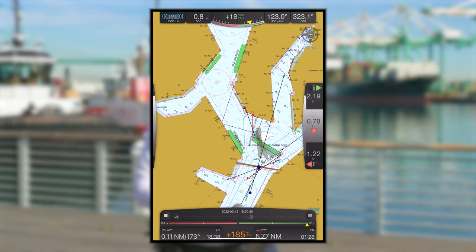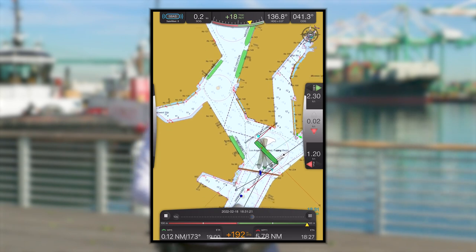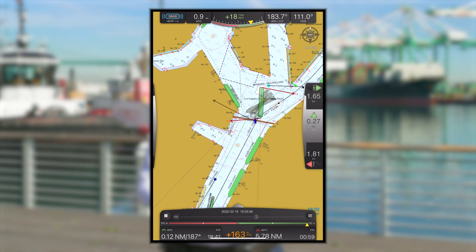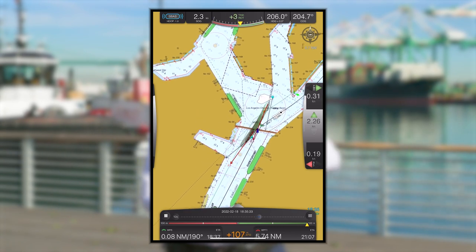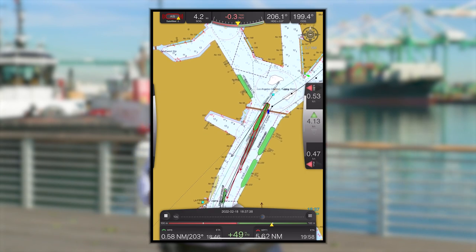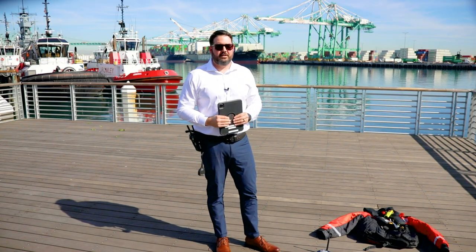You can get a lot of information from it really quickly, and then you can set it back down and just focus on what you're doing around you. You're giving the helmsman orders, and he's steering the ship just like you would steer your car. So you're able to multitask, have a great deal of information just a swipe away, and also maintain safe navigation of the vessel.